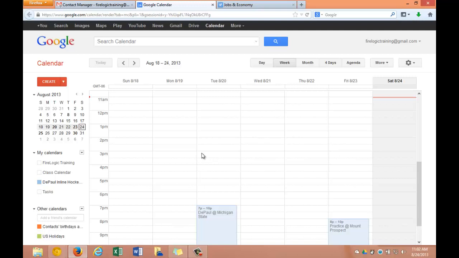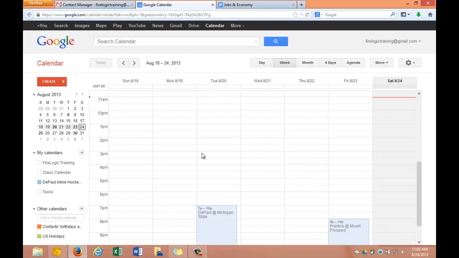Now, one of the biggest things that you want to remember with Google Calendar, unlike a paper calendar that is a single true calendar, or a calendar on your desk like everyone likes to put in all the time so they can write on. This is actually a better tool because this interface is an overlay of multiple calendars. So as you see here, these are all separate calendars that are overlaid on this, and all I'm doing is turning them on or off whether I can see them. And as you can see here, these two are turned off at the current time. This inline hockey calendar is turned on. Contacts, birthdays, and US holidays happen to be turned on.